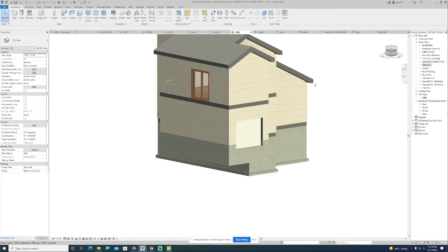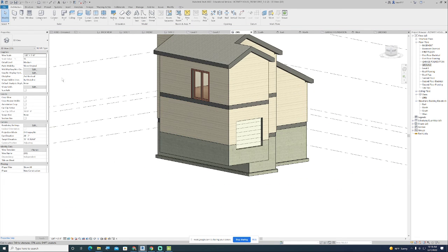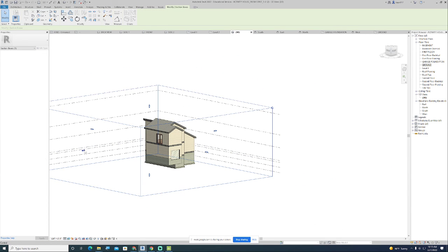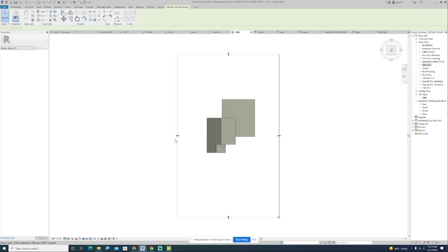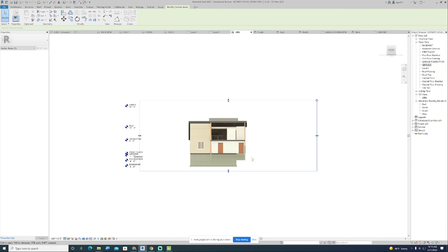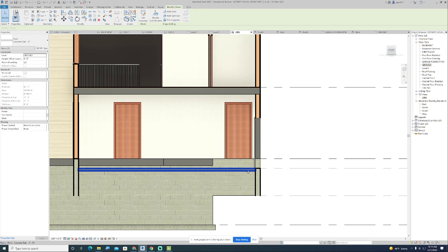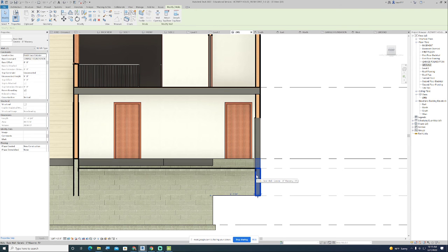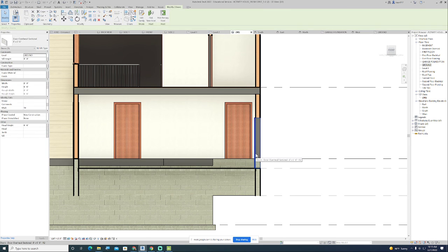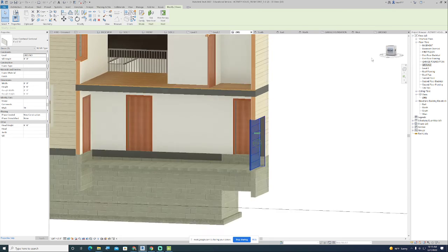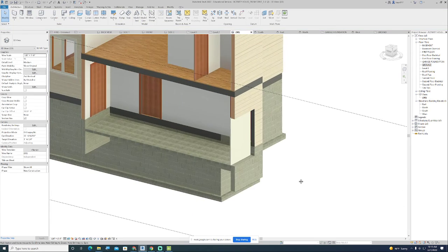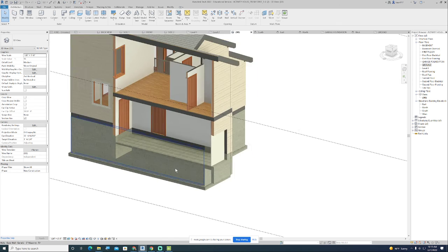And what you should end up with, if you do that correctly, and I'll throw a section box on just for a second so you can see it a little better, is a garage floor slab. It's poured inside of your concrete foundation walls. The garage door is sitting on top of the floor right there. And then there's effectively earth underneath it.